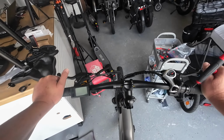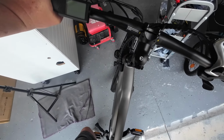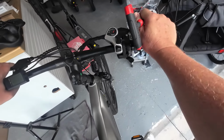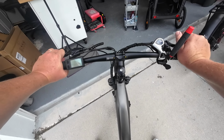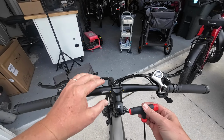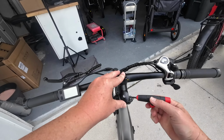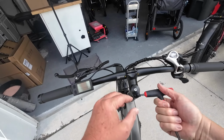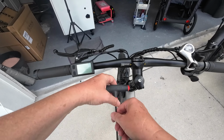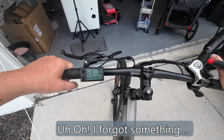I think my handlebars are still off. Where are you at, Toby? Make sure we don't run over Toby Tots. Oh, I gotta spin that brakes. There we go. Pedal rather. I think it's close. The only way to know for sure now, I'll take it for a little spin. So I'm going to tighten these down a little bit so it doesn't move. Oops, wrong way. I'll tighten those down some more when we're done, but let's go ahead and just see what it looks like when we're driving down the road.